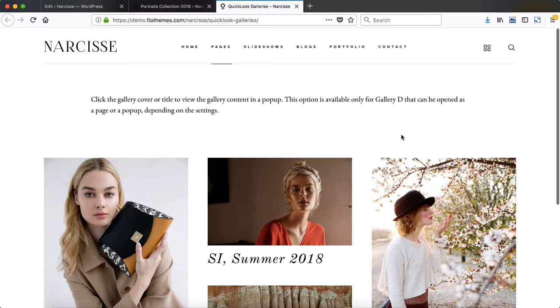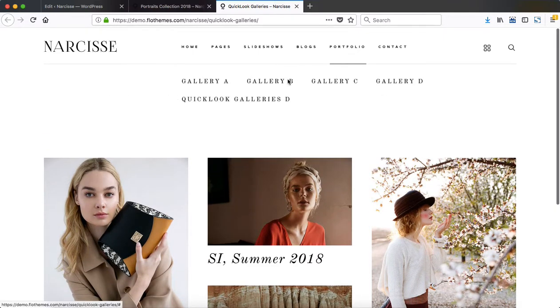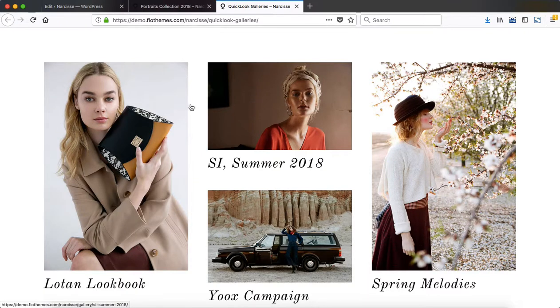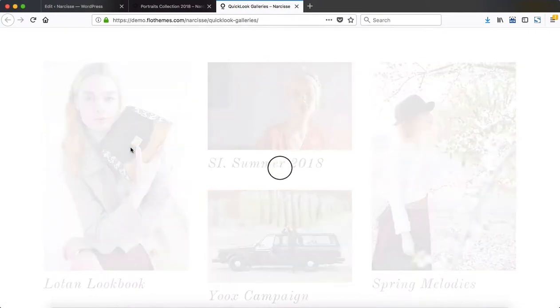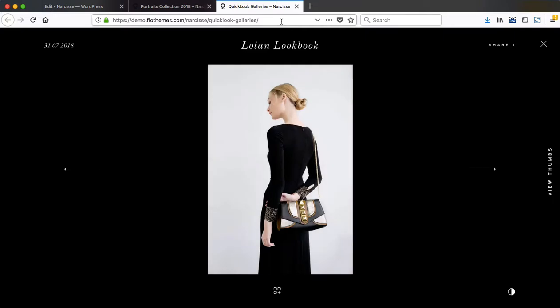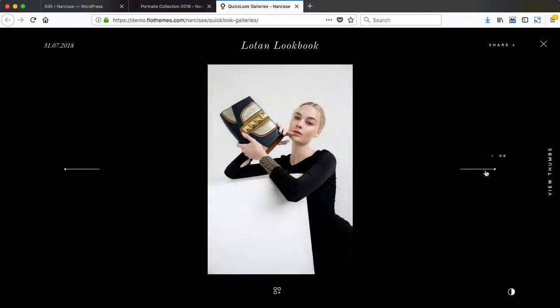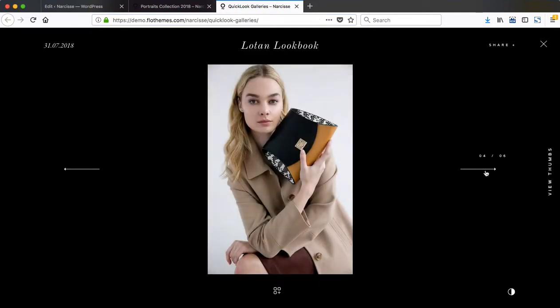We also have the option that is called a quick look for galleries. Now, this is slightly different. You add in a grid of galleries within your listings page, and once you click into a gallery, you do not click into the actual page. The URL does not change, as you can see here. The images simply pop up, and you're able to scroll through the gallery images just like you normally would. However, you're not entering the actual gallery.